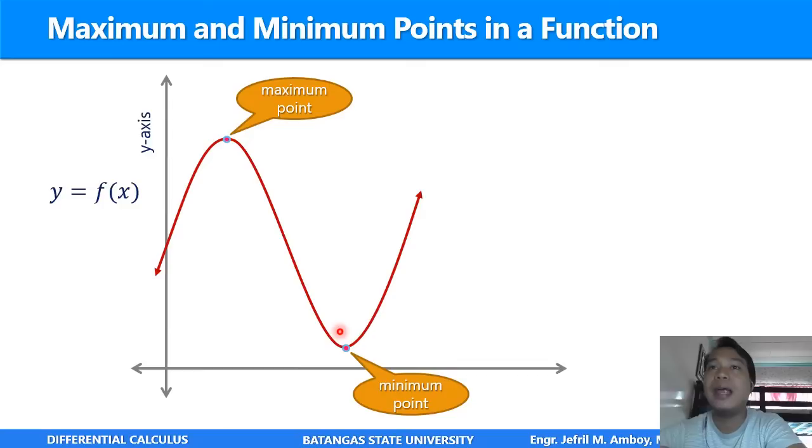Sir, bakit po local? Kasi po, if this goes downward indefinitely, I am sure there will be a point in the graph that is even lower than this. Kaya ang tawag lang natin sa kanya, local minimum. And this is a local maximum because if this part of the graph goes upward indefinitely, we are pretty sure that there are many points higher than this. That's why this is just a local maximum.